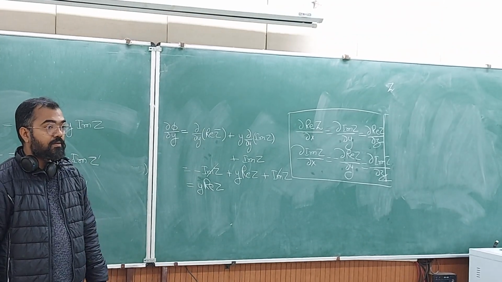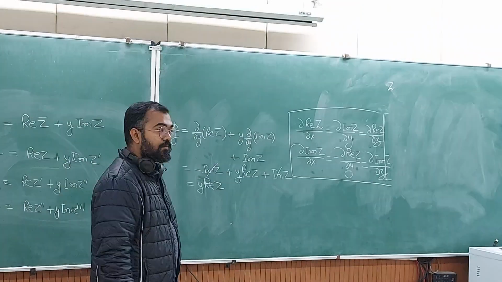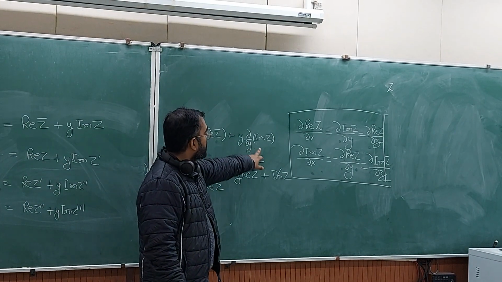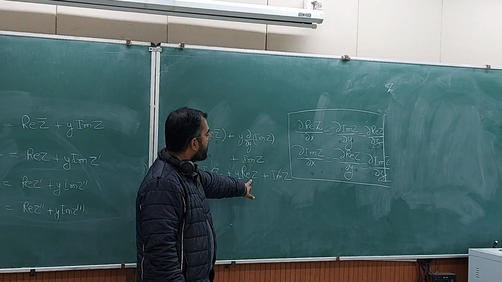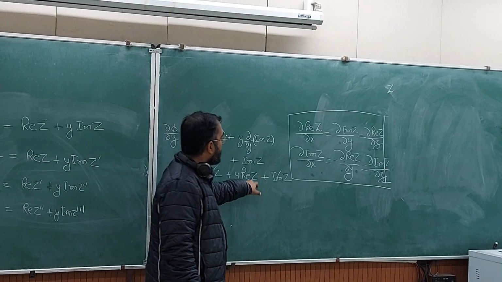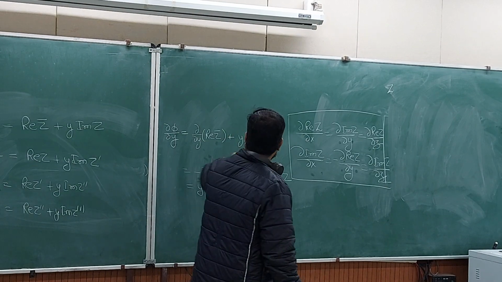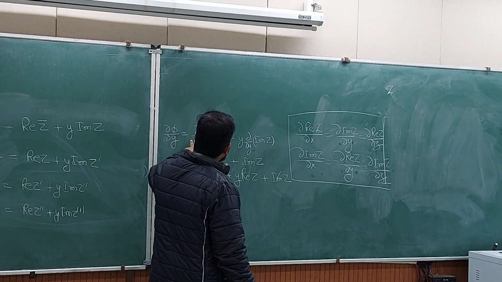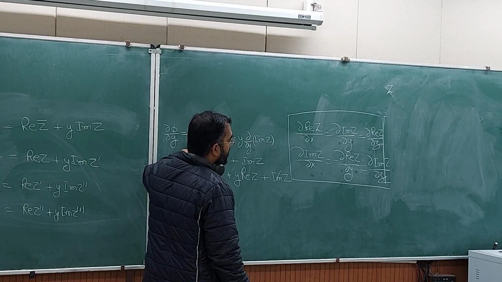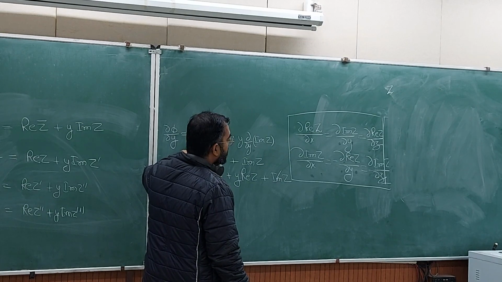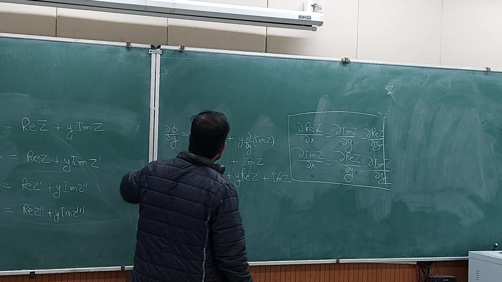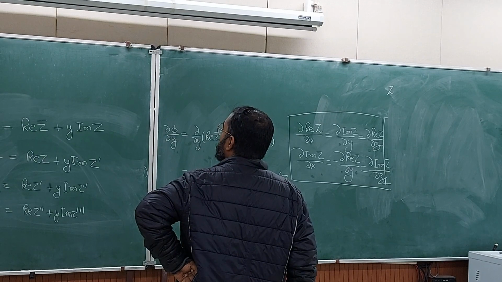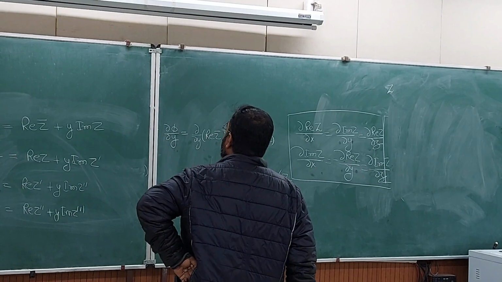What happened? Which dash? Second term, real part of z dash. Second term, this one will be real part of z dash. Why? Yes, because this is the differential. So del y of imaginary part, but we really have what? Oh, we have z bar. Yes, a dash will come. So del y of real part of z bar is what? Imaginary part of z. First one is correct. Second one, so what do we have? Real part of z plus imaginary... No, this is wrong.